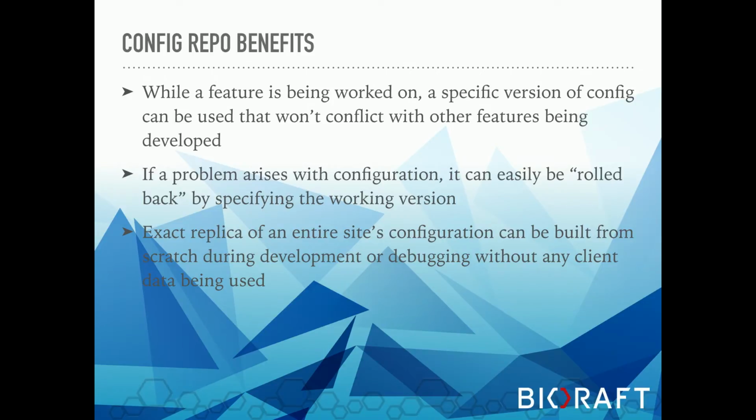The other benefit is that you can take all of these configurations for an entire site, and you can build a complete replica of a customer site without any customer data. You can build it from scratch for debugging, because now you've got the configurations completely separate. And as I said earlier, if you are merging in configuration changes either into the master configuration or merging in customer configuration and your changes conflict there, you've got Git's resolution management, and it will remember how you resolve that conflict.